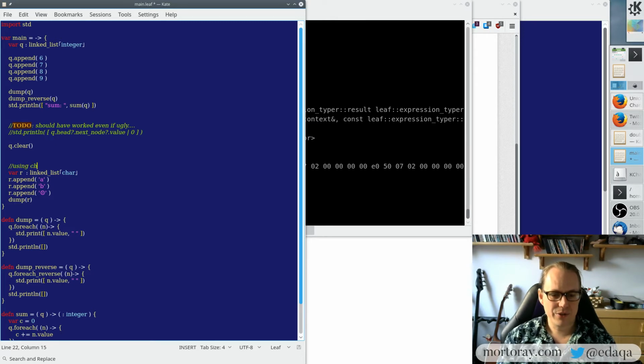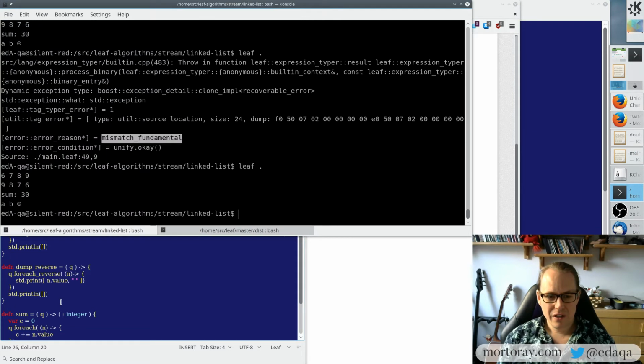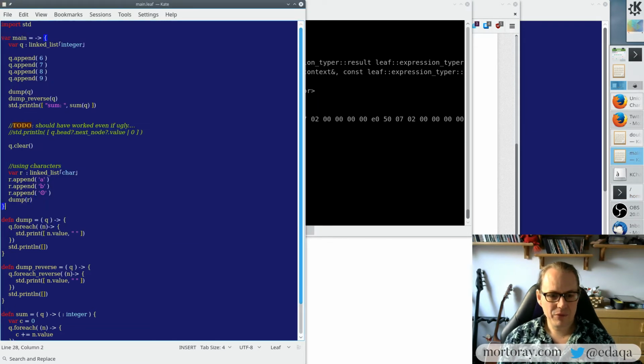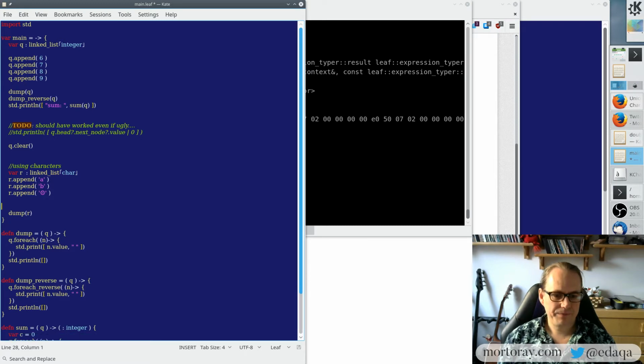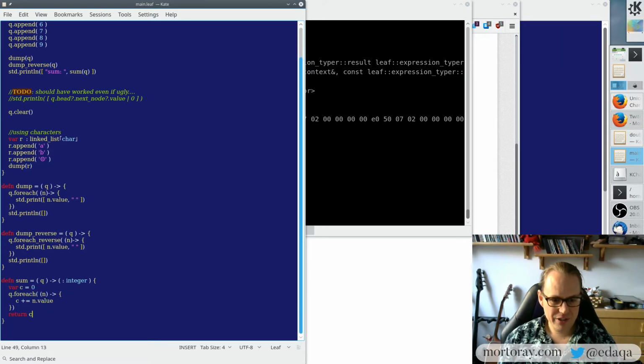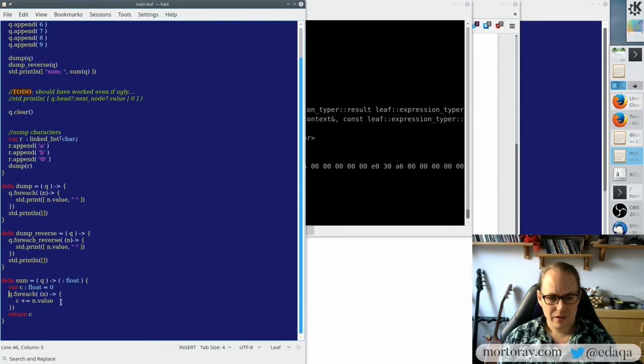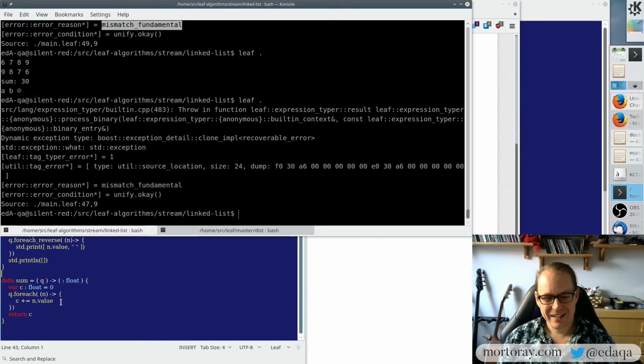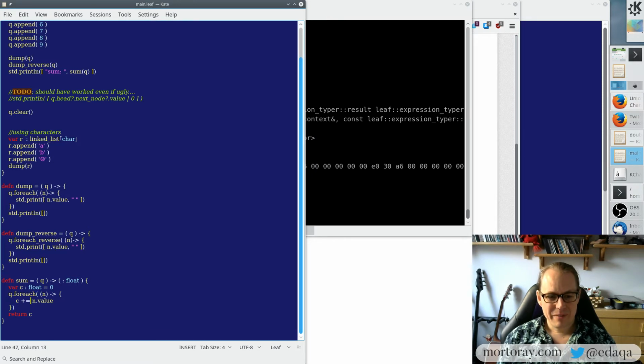And using characters. So we use characters, and here we have integers. There's only so much more we can add to the list. Let's show one where sum does work. That's not just integers. Let's change the sum to return floating point, which means I'm going to have to explicitly mark it because the default is integer. And okay, it's on the same line now because now it's trying to add an integer to a floating point.